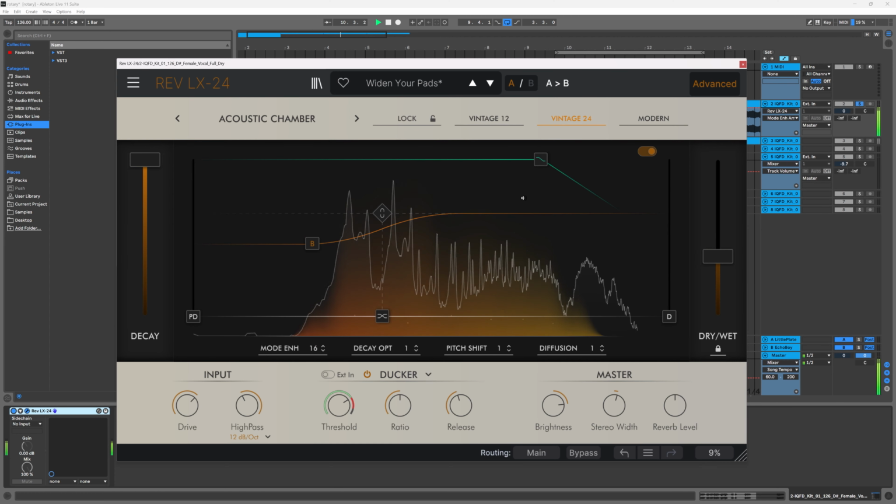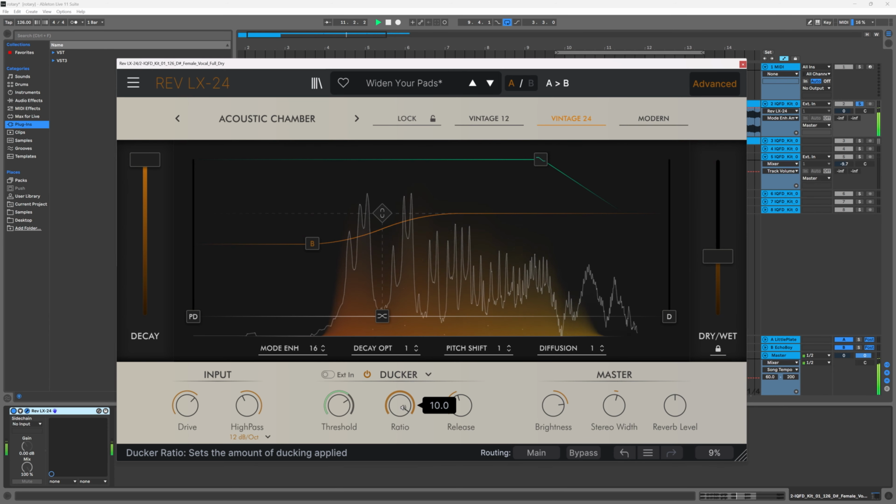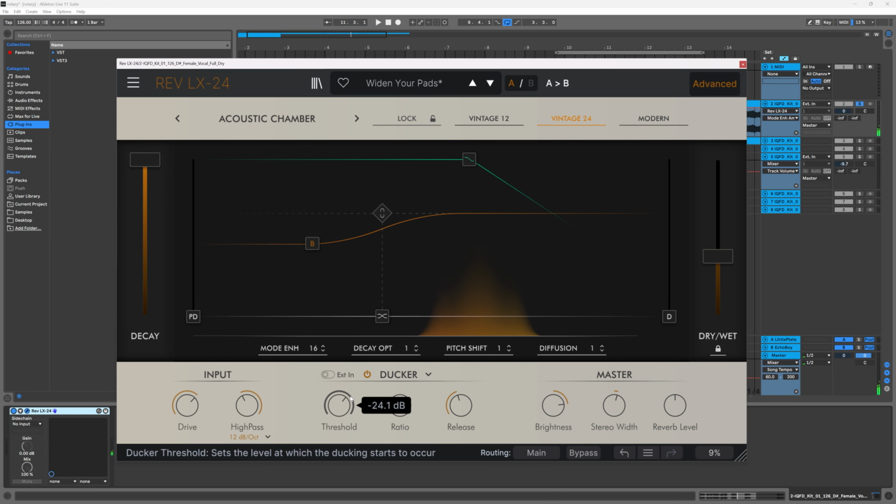You see? Let's really crank up the decay. You hear how it comes back in? How fast it comes back in is the release. How far it goes down is the ratio. So something like a 10 is really going to push it down and away. And the threshold, this is a pretty compressed vocal, so we don't have too much to worry about there. But on something like a full drum kit, if you think about a hi-hat versus a kick, it's really going to take effect and be noticeable.